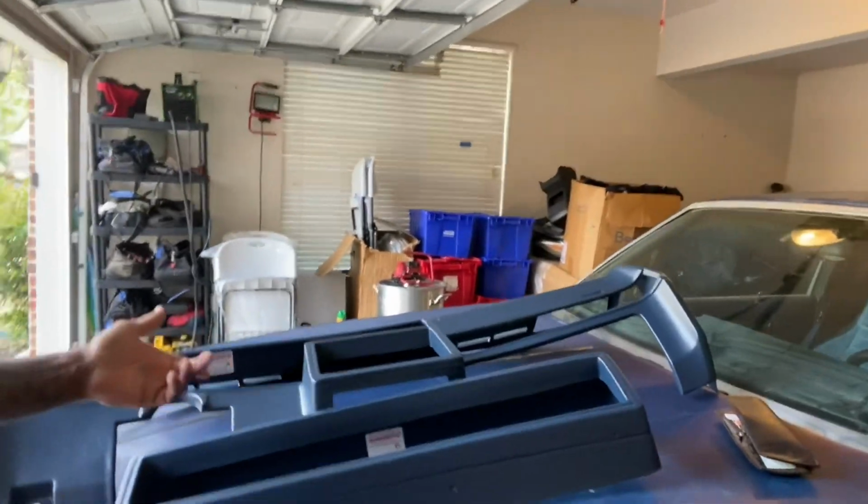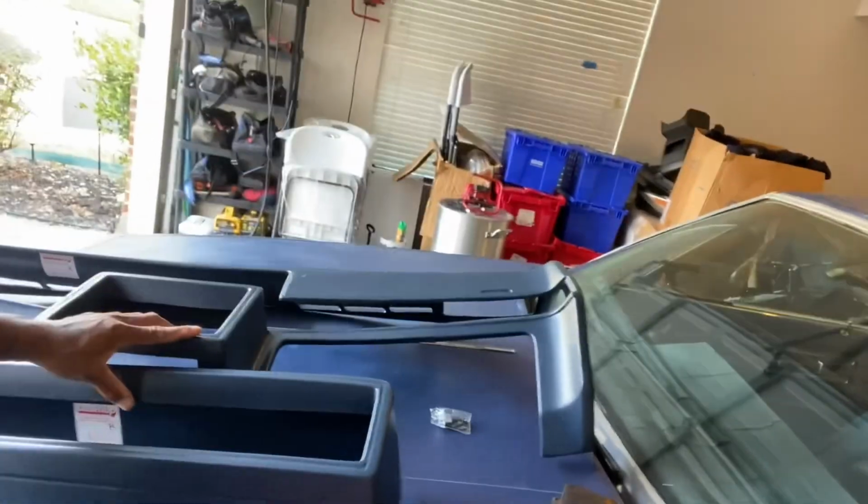I haven't been updating because I've been working, grinding. So today, I'm going to be putting in this dash cover for the Cutlass for right now, because a guy told me he would charge me $1,800 just to do my dash. My dash is cracked up real bad, so he told me $1,800.